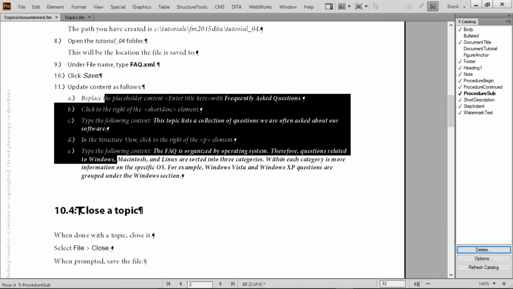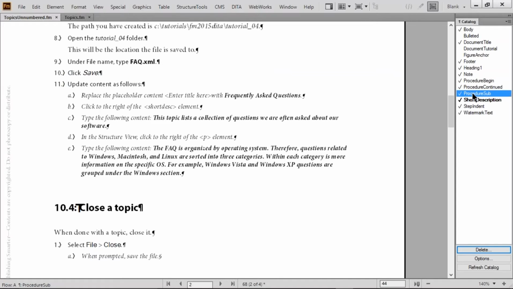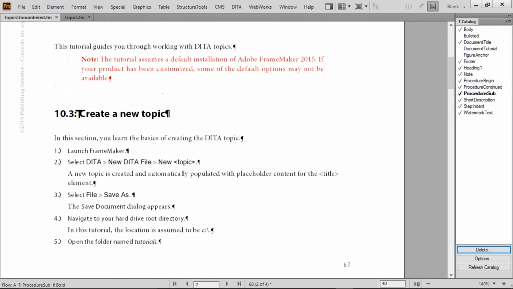I just have to be really careful when I do that so that none of the numbering within the step and the sub-step information, so the procedures begin, continue, and sub, shouldn't interrupt each other. If I run into additional content, I can go in, set them up as begin, set them up as continue, set them up as sub. I get a 1, I get an A, I get a 2, whatever it is that I format. So that was the numbering that I worked my way through.